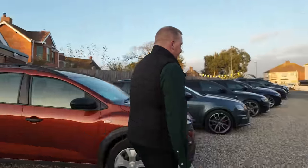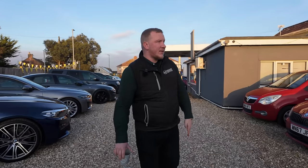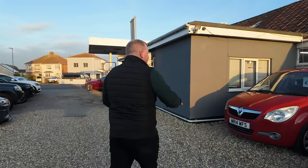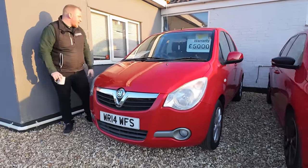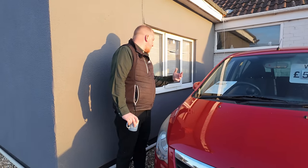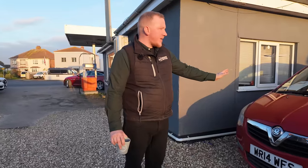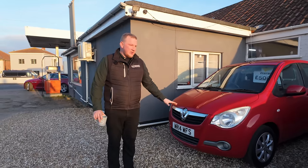Let's quickly look at the hatchbacks. We've got a few cars in prep as well — some have just arrived today or yesterday and are still getting cleaned. We are so busy at the moment that there's never a time when everything's cleaned and ready at once. This one came from the car buying service, quite low mileage — under 20,000 miles. It's a little Aguila SE and it's automatic as well. Our friend Theo who loves the low mileage stuff is all over this. There's not a huge margin — it's only a £5,000 car — but it's not costing much to fund, so we'll just hang on to it.